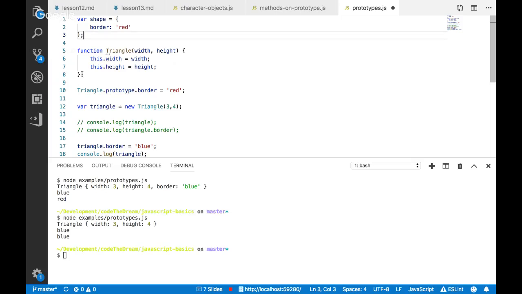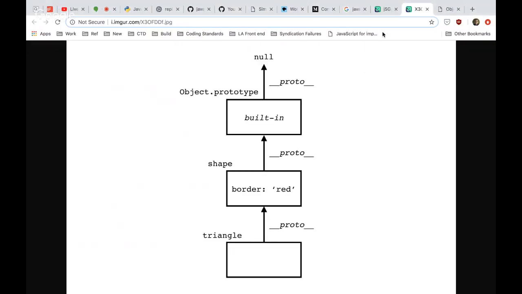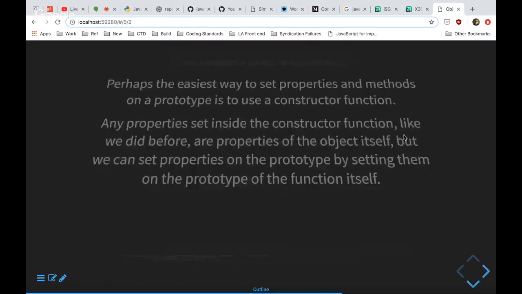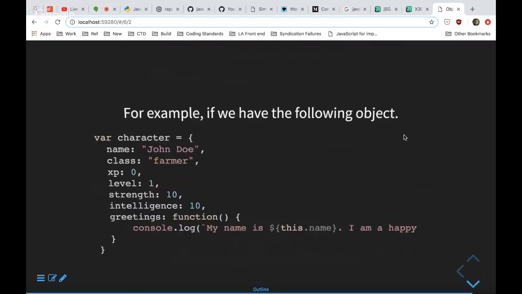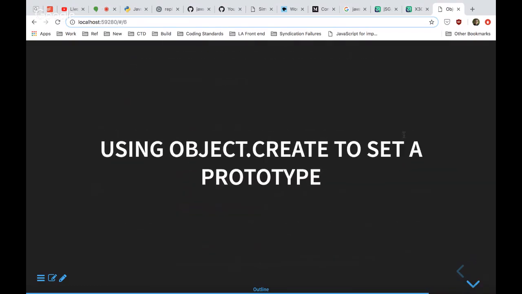And now, instead of having a constructor function like this, I am going to change my code a little bit. Let me double check my syntax on some of this myself. I don't do this very often. All right.